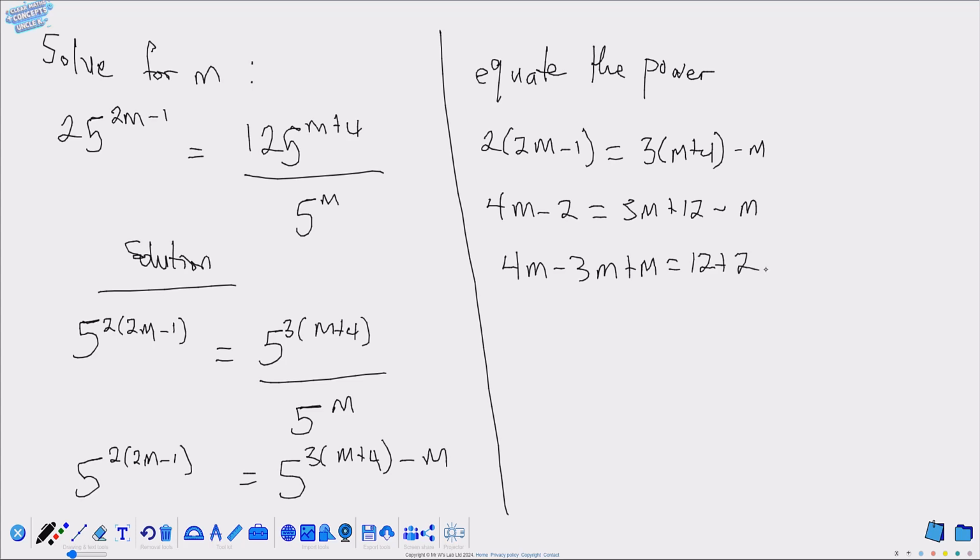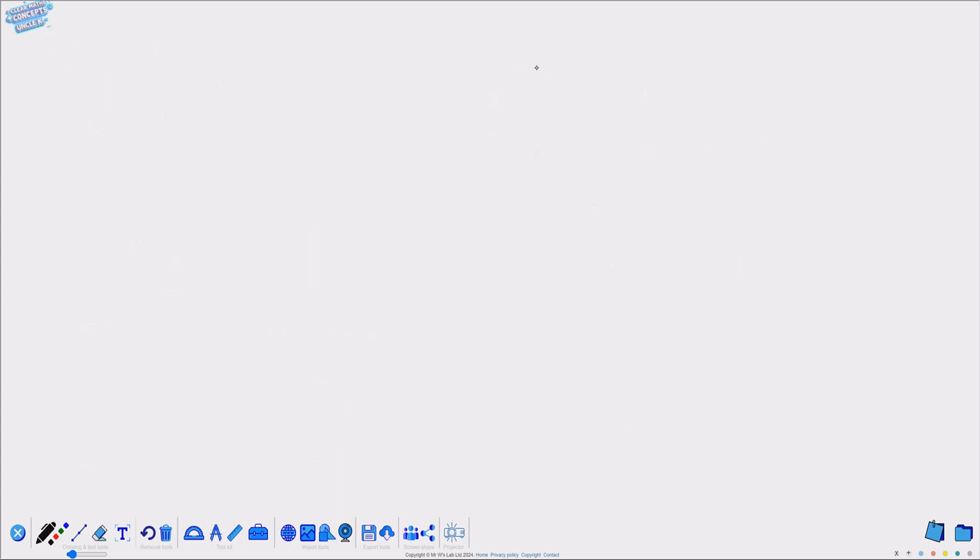So that's collecting like terms. 3m becomes negative on this side, minus m becomes positive on this side. 12 is already on the right hand side, so minus 2 will go to the right hand side to become plus 2. So 4 minus 3, that's 1, right? Then 1 plus 1, that's 2. So 4m minus 3m is 1m plus another 1m, that's 2m, which is 14. Then m will be 14 divided by 2, that's m will be 7. So it's a question that comes out regularly.